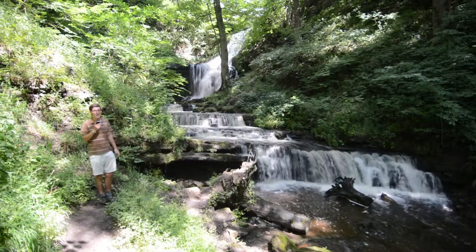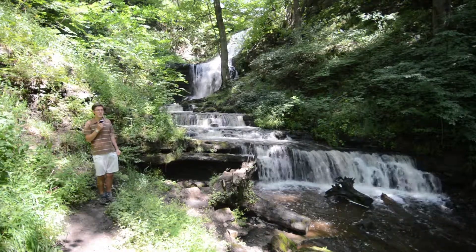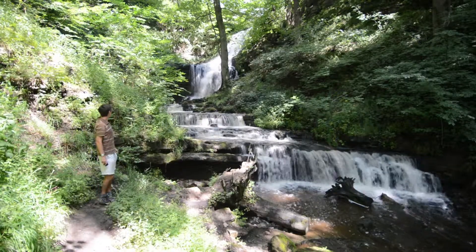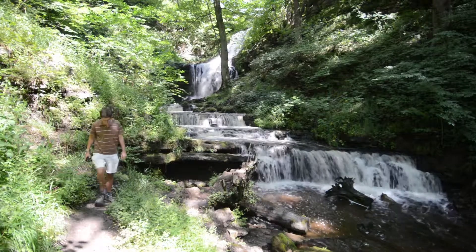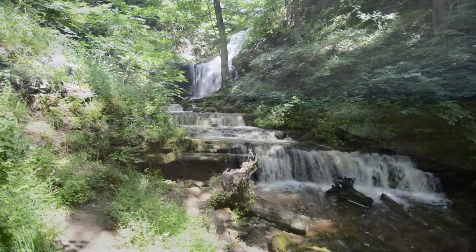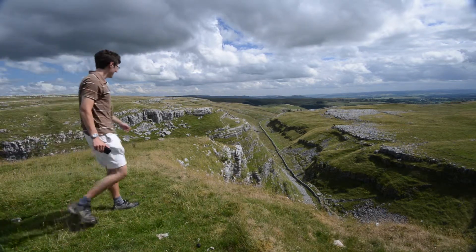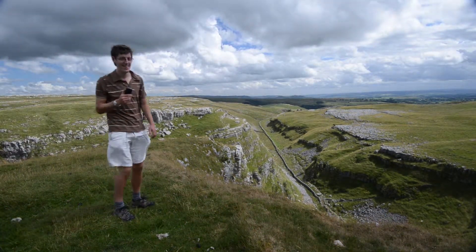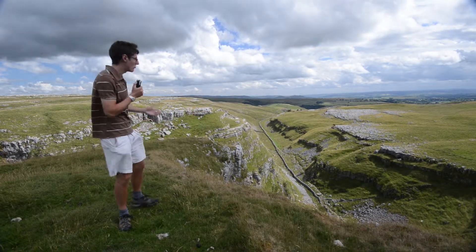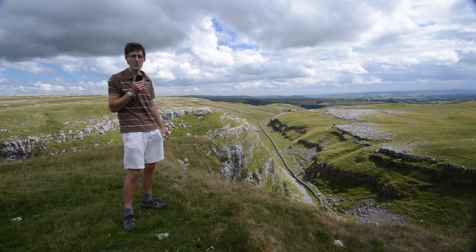Unfortunately, I'm going to have to leave this magnificent waterfall behind now, but I'm going to move a couple of miles down the road to introduce you to our new one-to-one photo workshops. I've moved into the heart of limestone country, and it's here where you could be capturing drama in the Dales as part of one of our brand new one-to-one Yorkshire photo workshops.